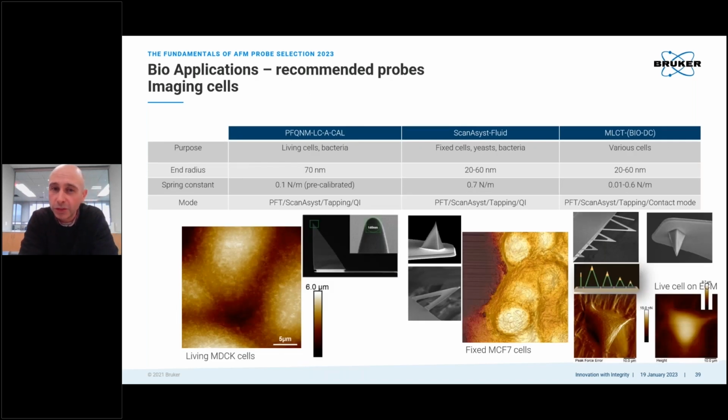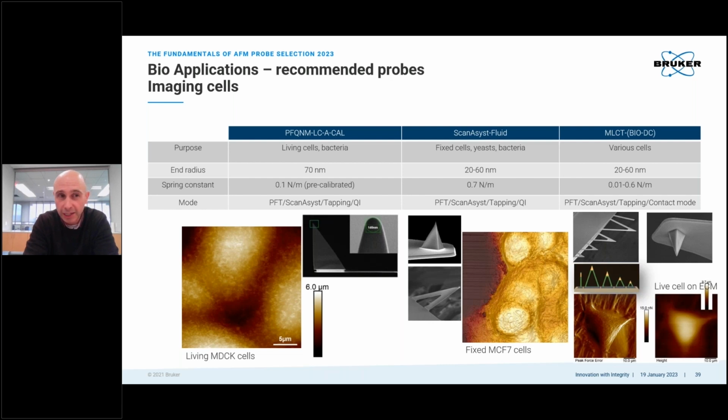Okay, I'm going to move on to the next slide. So now we're going up in scale quite a lot. We've gone from the very small to probably maximizing the scan range on your AFM. So if we're looking at cells, which could be bacteria cells, yeast cells, fungi, mammalian cells, you could in fact use a full 100 micron scan size or even larger. So good resolution for these samples might be a lot different from the previous slide.